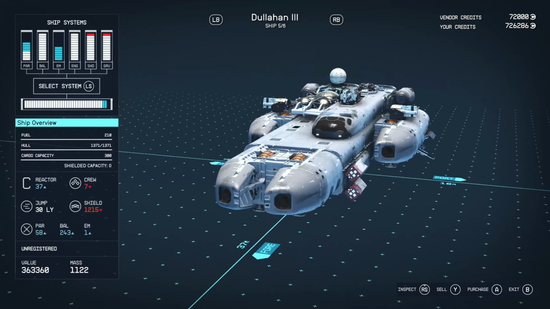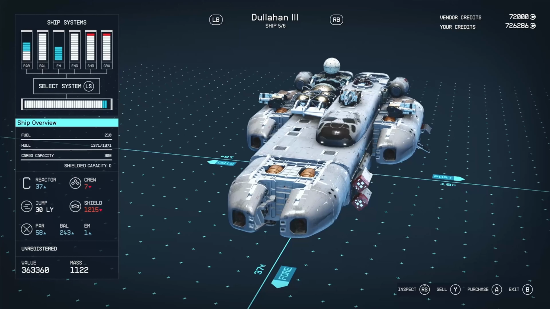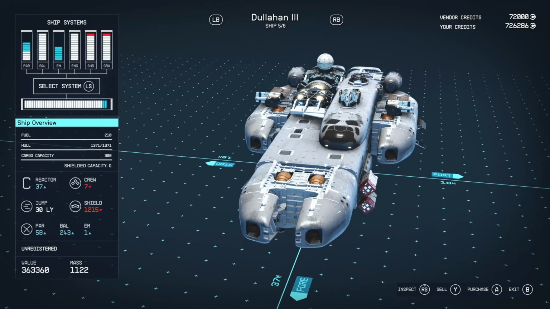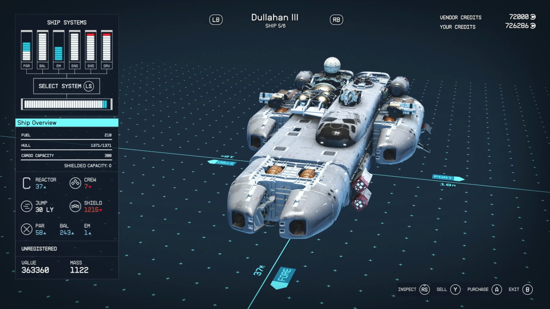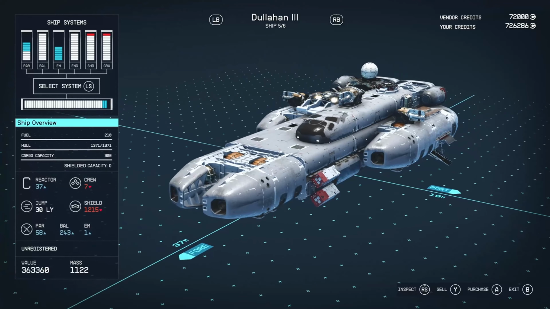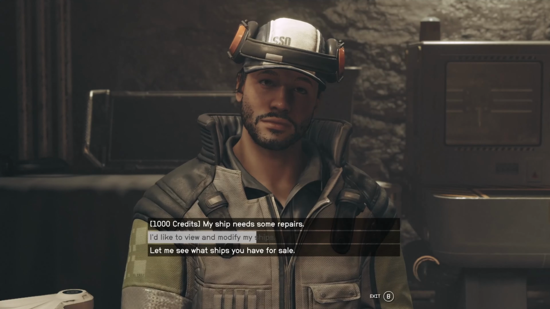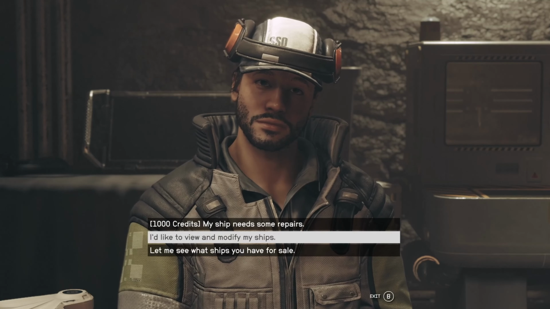So here it is, the Dullahan. It's 360k for me, and its carry capacity is 300. It'll probably be about 420k for you, depending on your perks. If you have all the perks like me, it'll be a lot cheaper. Let's do a quick breakdown.